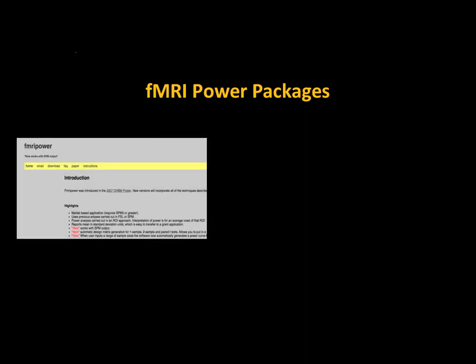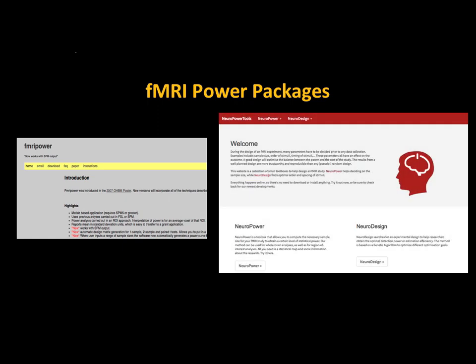Now, how do you do a power analysis for an fMRI analysis? Couple options. The first one, so there's fMRI power. I actually saw Jeanette just last month. Sala and I saw her, right? But she doesn't maintain this anymore, from what I understand. So I used this maybe 5-6 years ago. It was useful, but I don't think it works with newer versions of MATLAB or SPM or FSL. I think it was a MATLAB-based tool. So, one, if you don't have MATLAB, you can't really use it. Two, it needs to be in SPM or FSL format.